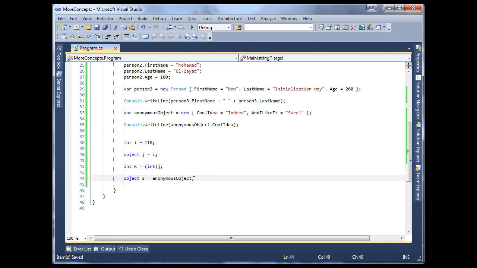Of course, there are a lot of usages for them, but in the case of your seminars, you're going to use anonymous objects to send them to the form to represent the final result on a Data Grid View or in a reporting service. Do not fill a combo box with anonymous objects, which we're going to see later in the next lessons. You cannot select something which is anonymous. You're going to see some data printed in front of you, but when you try to select the data and cast it back to reuse it, you can't. Okay, so we're going to see how to deal with anonymous objects in detail.